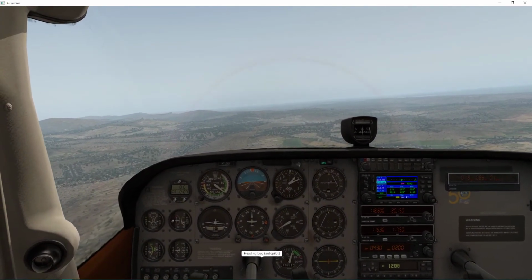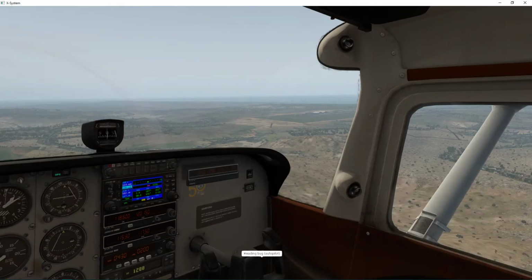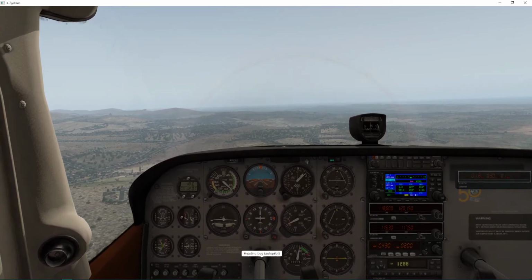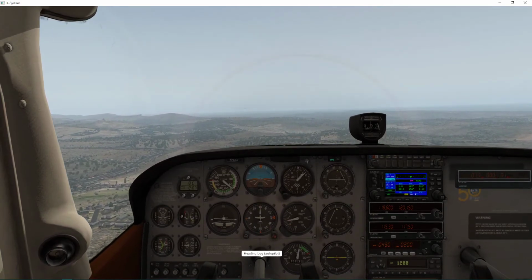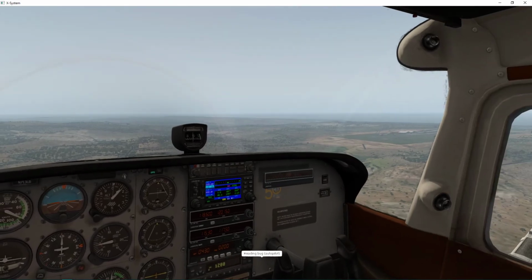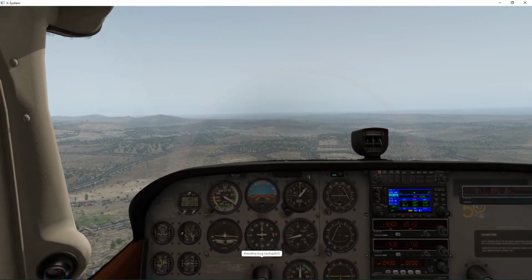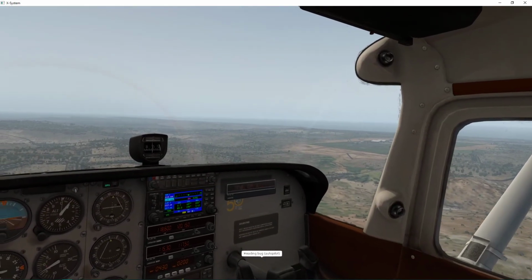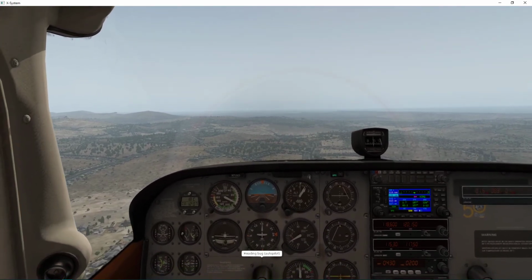John Wayne Tower, November 319 Papa Charlie is holding short 20 right. November 319 Papa Charlie, John Wayne Tower, runway 20 right, clear for takeoff, wind 220 at 6. Clear for takeoff 20 right, November 319 Papa Charlie. November 2 Bravo Delta, contact tower 118.75.